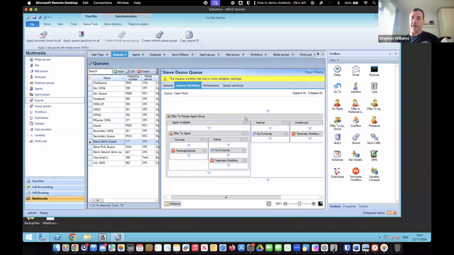That will include configuring a primary agent group, setting the relevant options, and saving and configuring the validation here. You'd create as many queues as you may need within the Mitel system to deliver your different services to your different teams and different agent skill groups. Once you've configured open media and set up those relevant queues, Talkative will be able to view those queues, and Felix will show us how we configure Talkative to point to those.